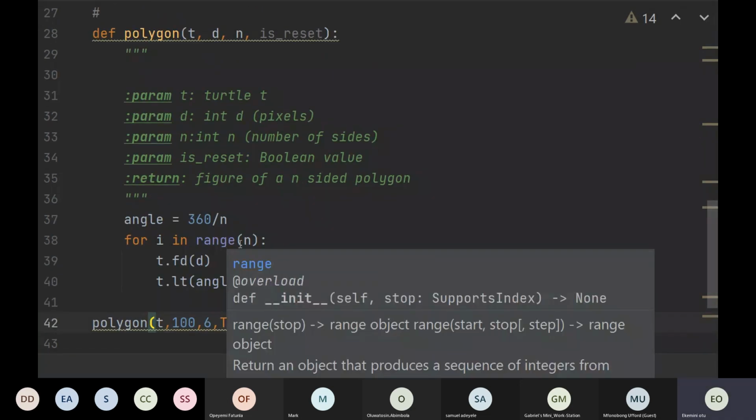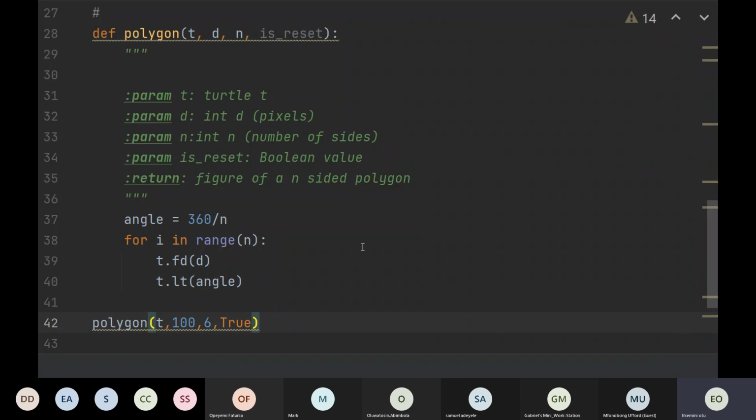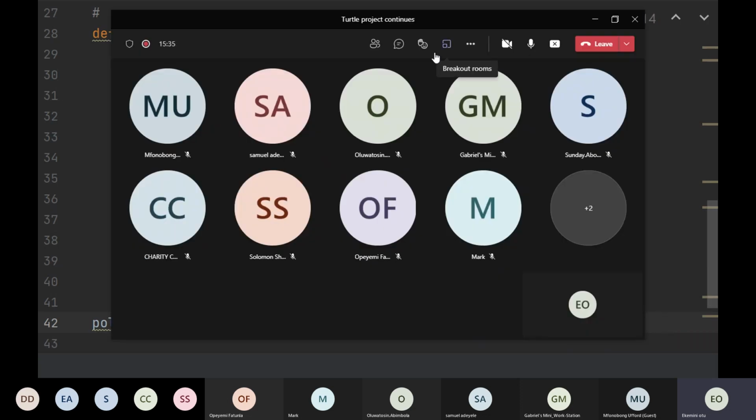At this particular point, something is missing in our code. What do you think is missing, guys? Something is missing right now. If I run this code, it will not give us exactly what we are looking for when we're looking at this true and false. What do you think is missing in this particular line of code?